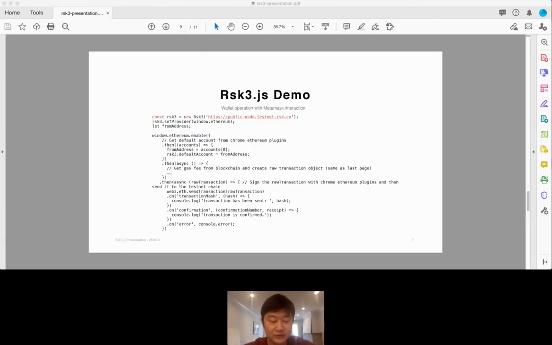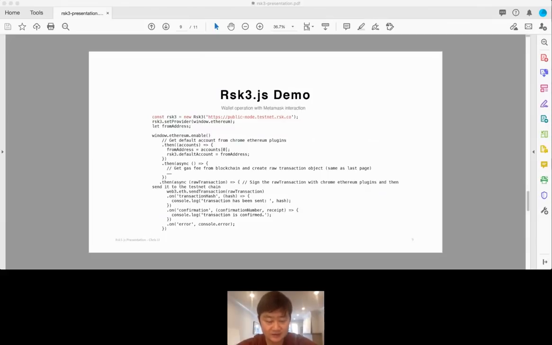So the first few lines are still the same. You create an instance of the Rsk3. The second line, set provider. Now the provider, as I mentioned before, is not an account imported by your private key.